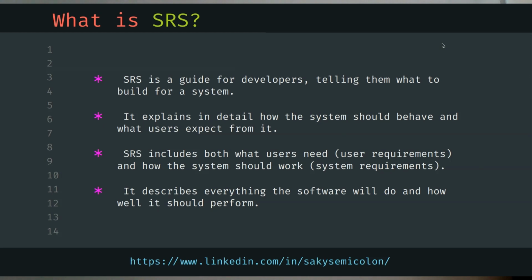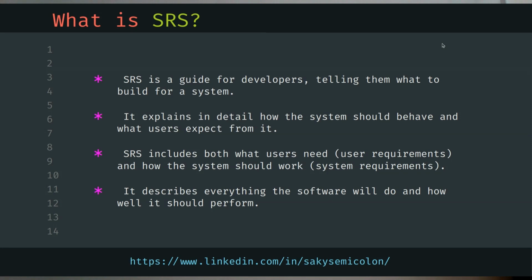So at first they will make an SRS document, then they will go through that document for building the system. Then it explains in detail how the system should behave and what users expect from it. For this, they also need the whole details of the system and the end user, how they expect it in terms of using.